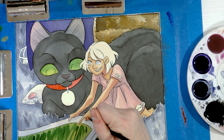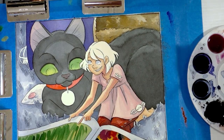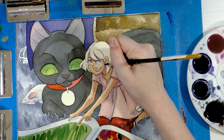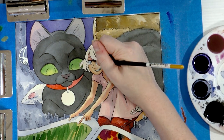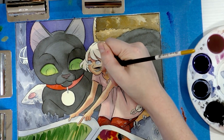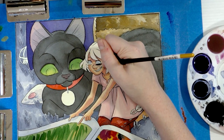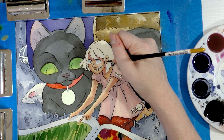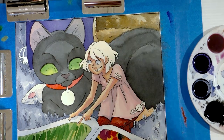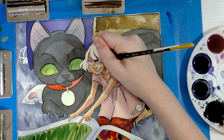In that, it has been fun to paint, and it is behaving well, and I really enjoy this paper. Cheap Joe's did an excellent job of this with this paper. We don't even have a Cheap Joe's in Nashville, so I have to order it online, but that is okay because this paper is worth it. Not that these days that's a big pain in the butt, but if you're impulsive like me, it's nice to be able to just go down to your favorite local art haunt and spend your hard-earned coin.